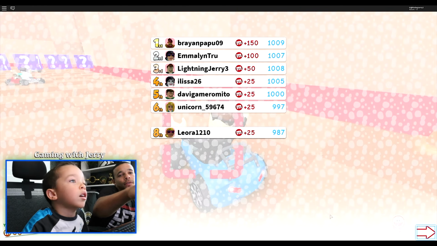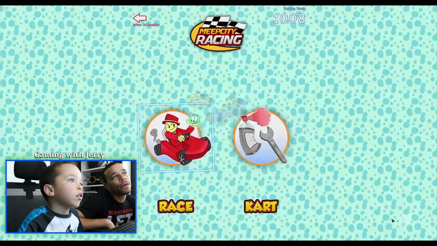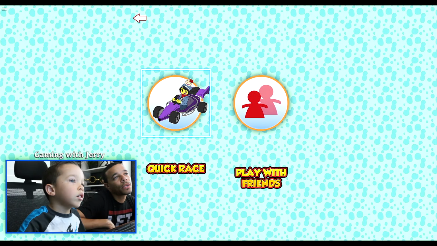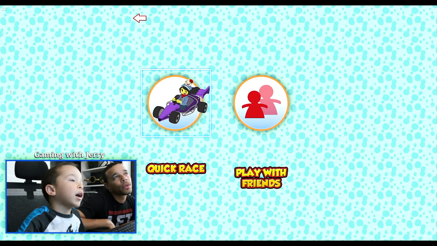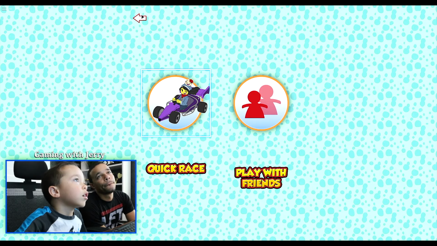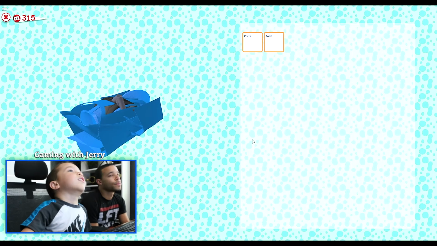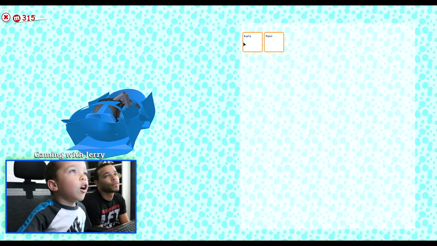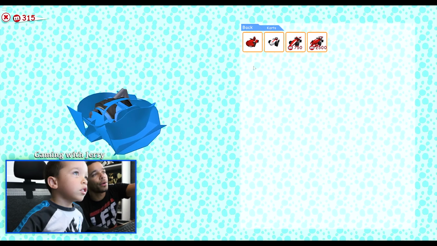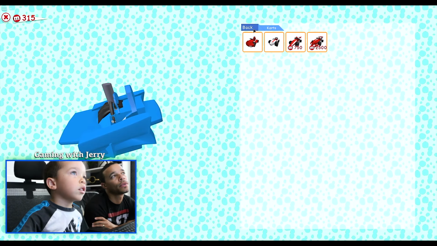All right, press that arrow over there if you want to finish it. There you go. You're back at the game. Quick race again? I need to go back. All right, the arrow's right up there. That was a great first race, Jay. So let's play karts. Which cart? You want to do the first one? Yeah. It's a good idea.